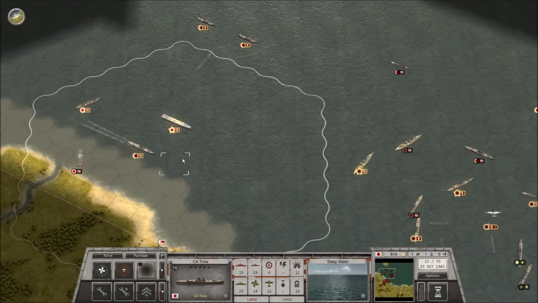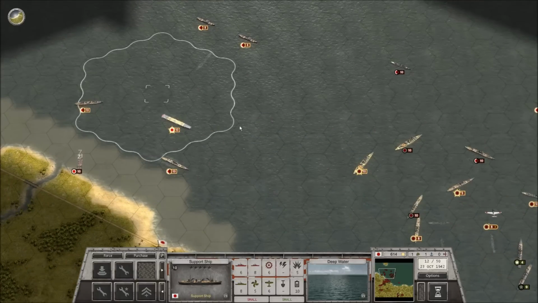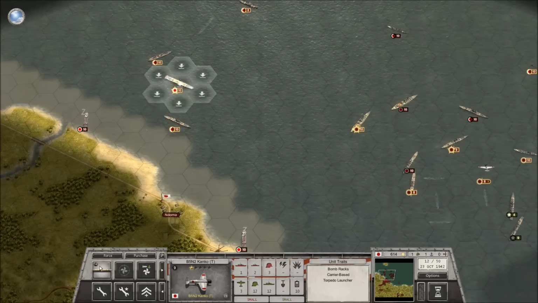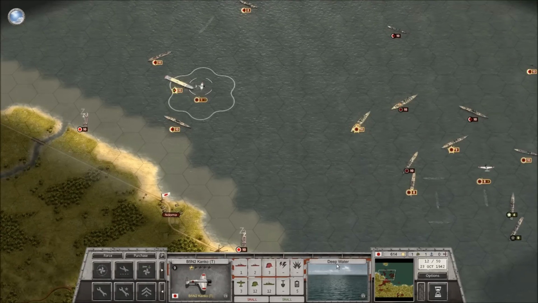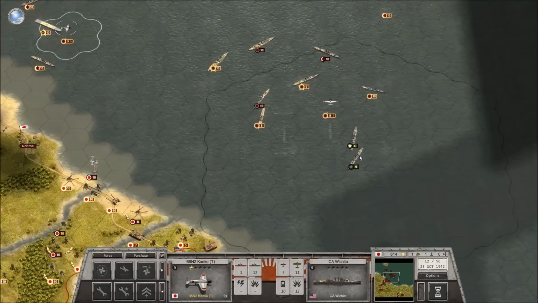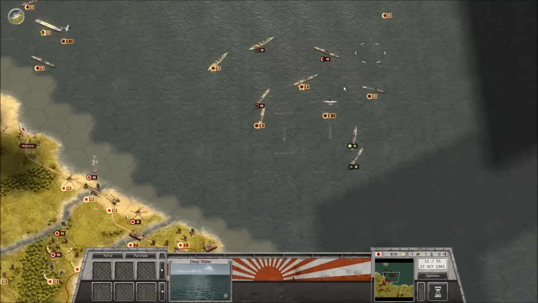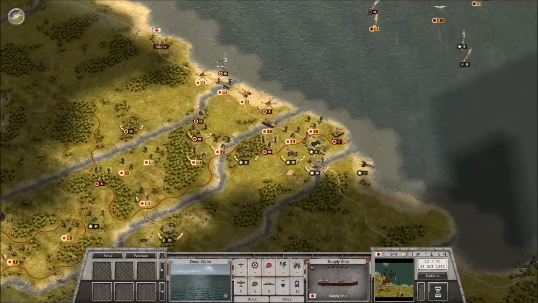Let's get our Tone Cruiser on the move and get you close to the aircraft carrier. Speaking of aircraft, let's get the torpedo bombers out. Although at this stage, well, we might be able to get one launch on the Wichita, which wouldn't be bad.